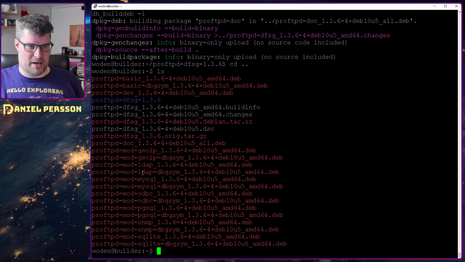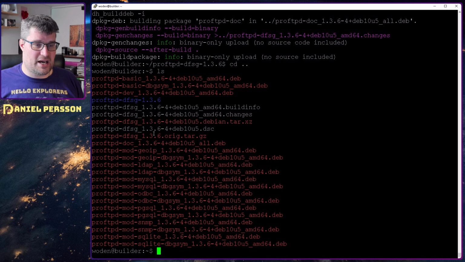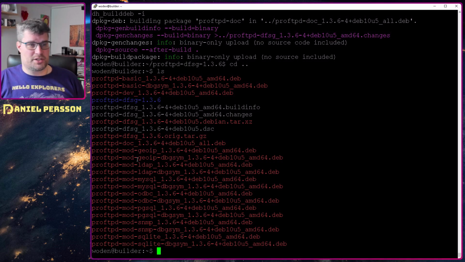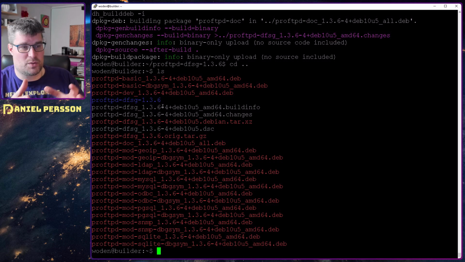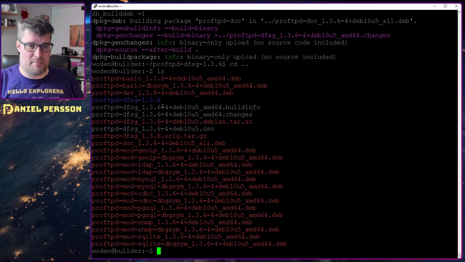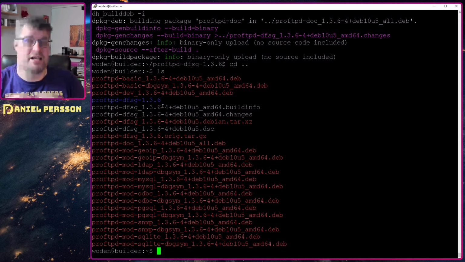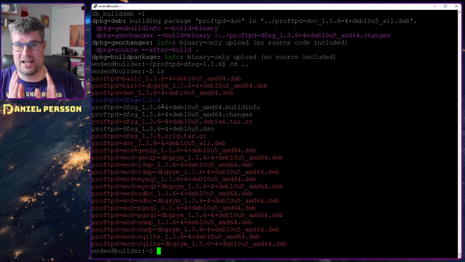So if you require MySQL or Postgres or SQLite, because you save your user information in a database, you have those specific modules here, but you can also just run the basic package. But this was a part of this source package, which built all the dependencies. So these are pretty much the same packages as if you got them from Debian. The only thing is that they are not signed, and they have that code change that I added.